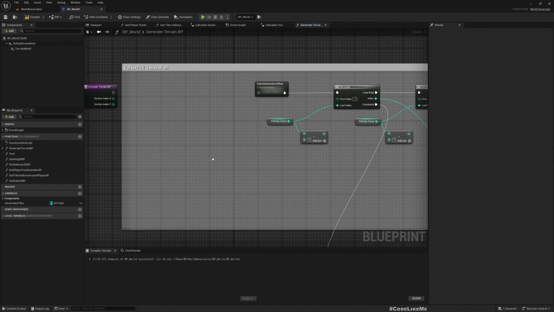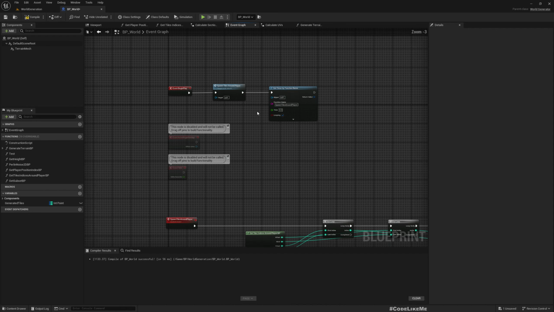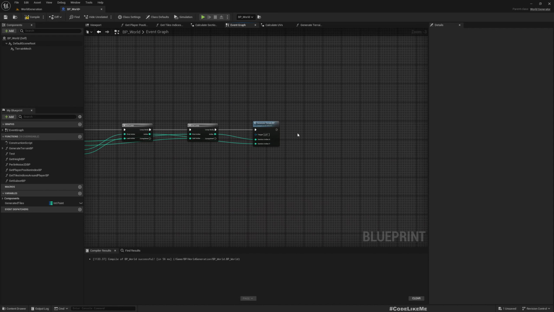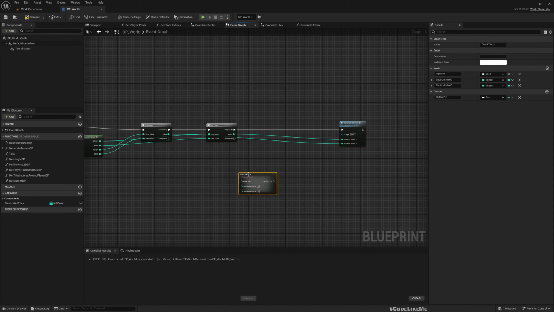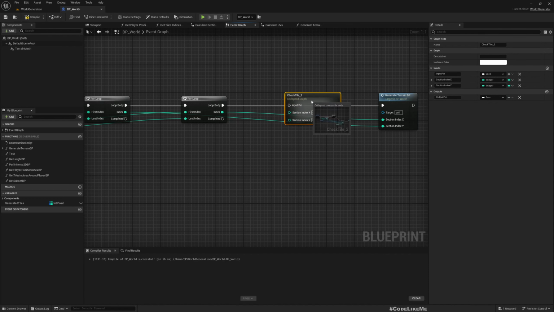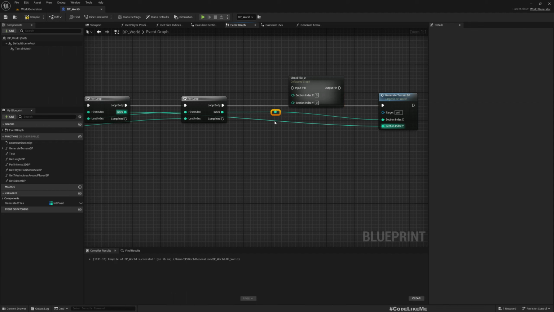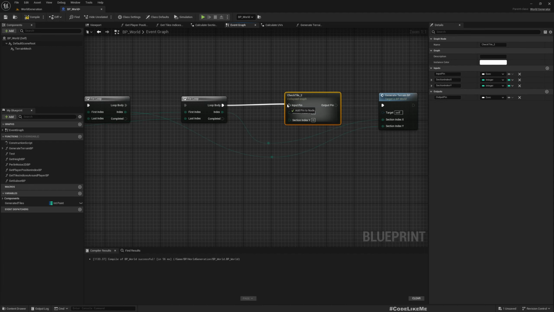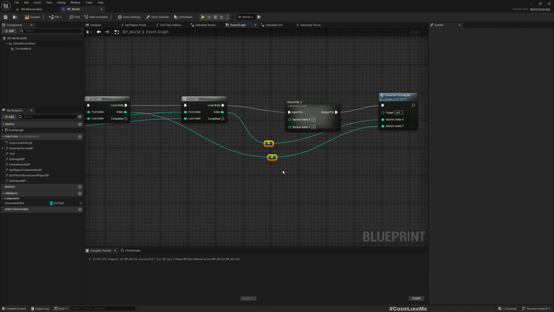Oh wait, there is a shortcut we can take here. If I move this part in here, this is X, this is Y, this will work. The infinite generation part, so that this check is done before the generate terrain function.